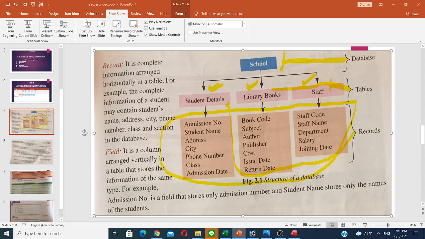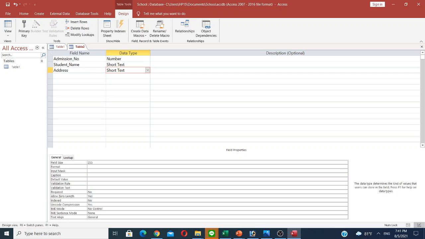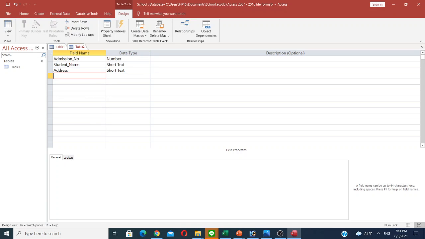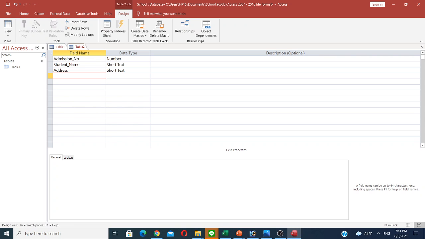Next, address. So what type of data is address? I think this is also short text, with a maximum of 255 characters. We can choose short text as the data type. City.